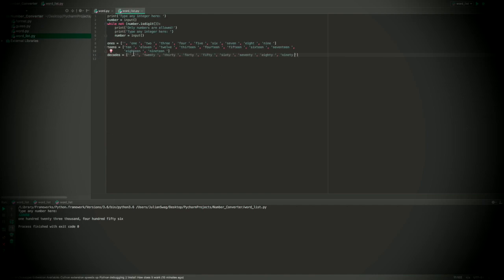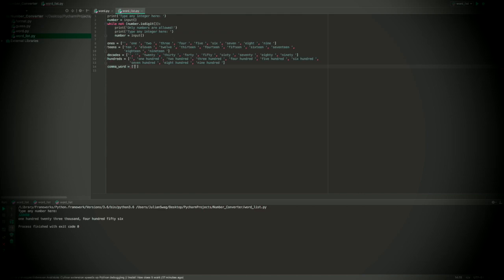For the decades, I actually need to include an extra one right here, because instead of using dictionaries and going to the index by using the keys, I'm going to do slicing of strings, I think that's what it's called, where this is 0, this is 1, this is 2, this is 3, this is 4, and so on. So you have to include one right there, or else it will not work. I'll move on to the hundreds. So those are the hundreds. Now I'll go to the last one, the comma word, and that will just be like before.